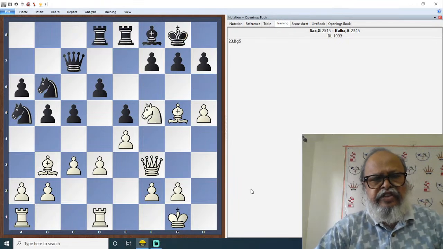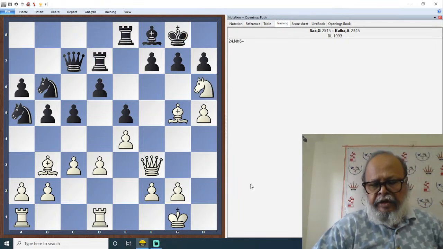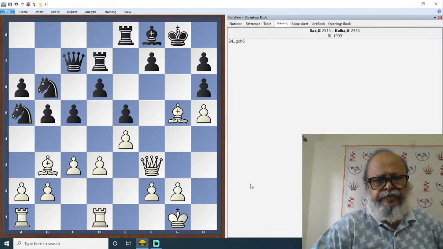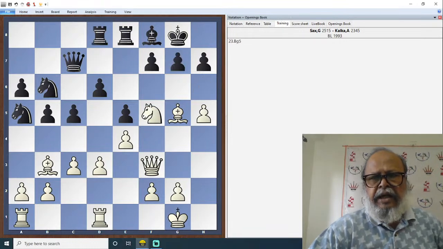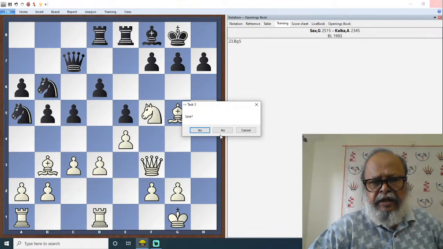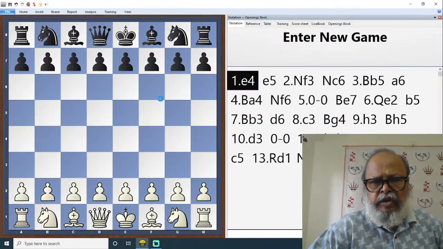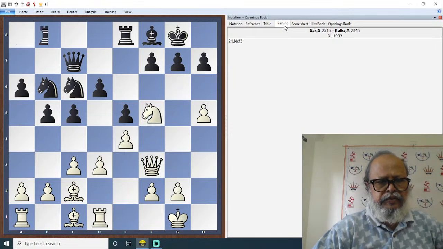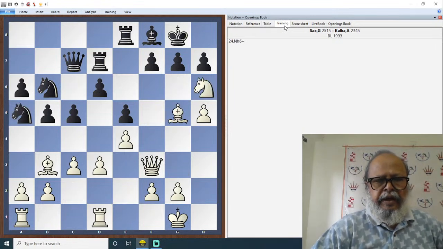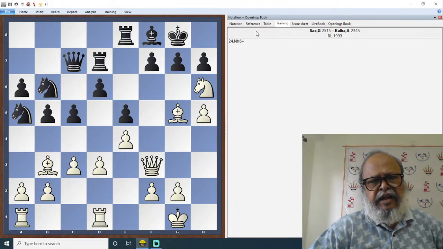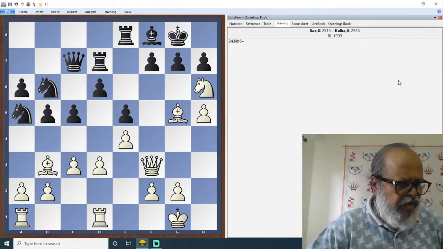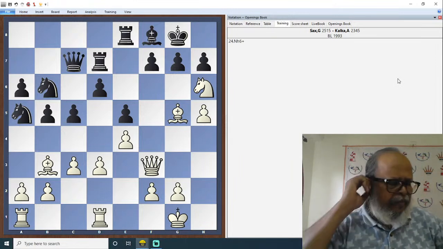So this very strange move, knight check. You cannot take it. Only move. No. This is not the game. No. I guess I have overwritten. It's a beautiful game, so I will show the original position to you. And now knight check, and he resigned because after this anyway it is lost. All right. Next game.